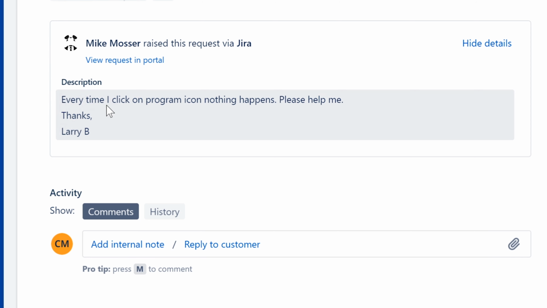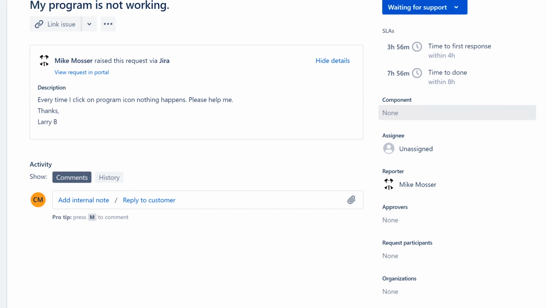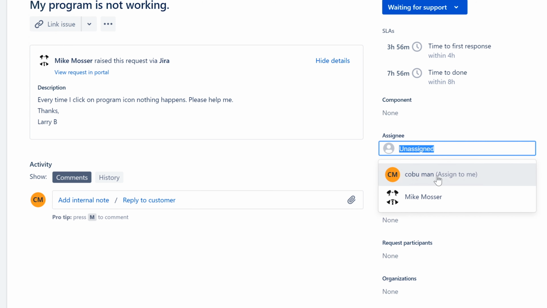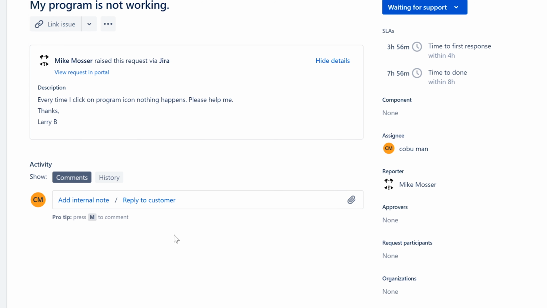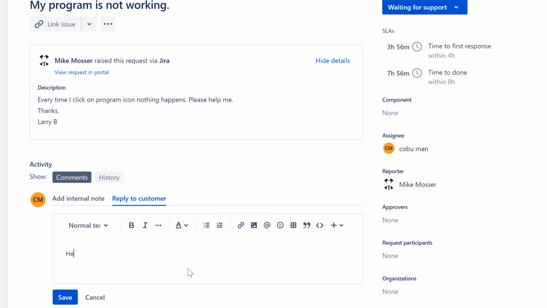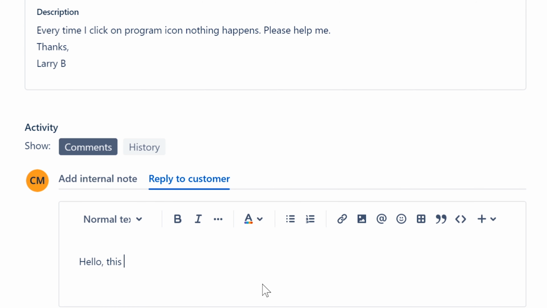So what we are going to do with that PC name is try to remotely access it. However, first things first, we've got to assign this ticket to ourselves. So I'm going to assign it to myself. Although this is not a ticketing video, I want to make sure that that's happening. So I'm going to reply here and also tell him, hello, this is Irvin with EUS, end user support. Can you please tell me what your PC name is?